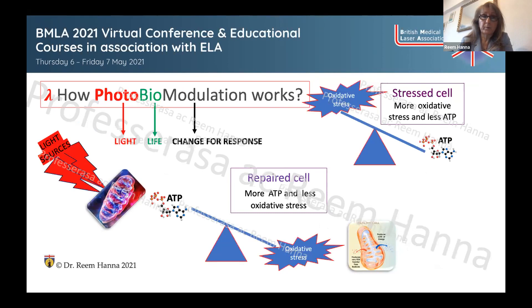Before 2014, if you searched PubMed or Google Scholar, the term photobiomodulation wasn't there — you would find low-level laser therapy, soft laser, or different terms for phototherapy. In 2014, a group of pioneers sat around a table and concluded a better term based on mechanism of action. They chose photobiomodulation: photo meaning light, bio meaning life, and modulation meaning you're changing the molecular and cellular activities of certain molecules in the cells.